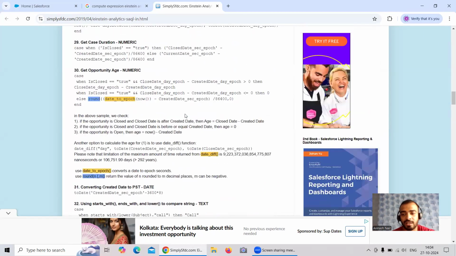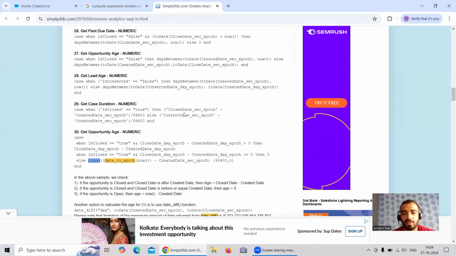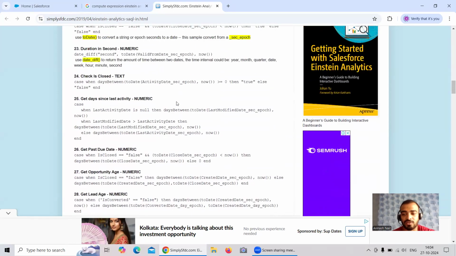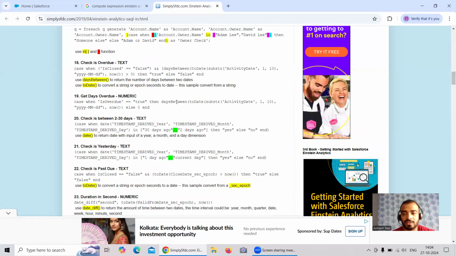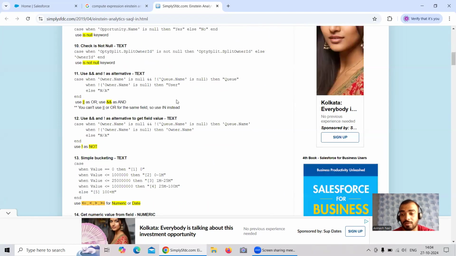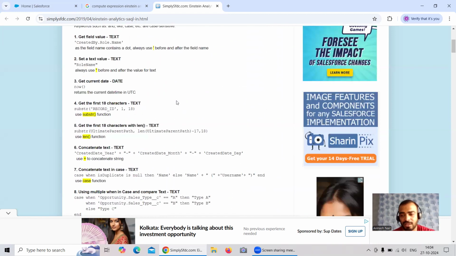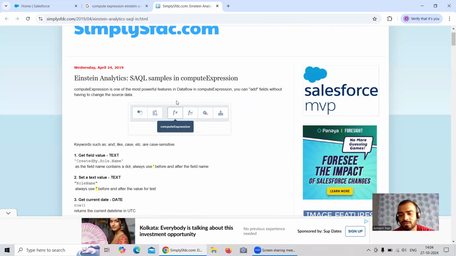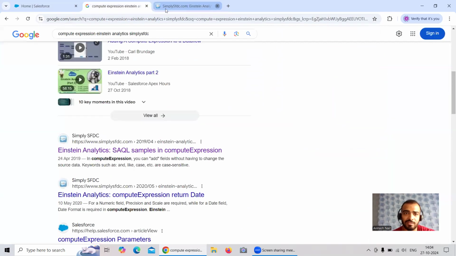You can take the help of Google and come to this particular article, where you will get to know the different kinds of functions we use in SQL in the compute expression node, and you can refer to this and practice it well if you want to learn a little more in detail. I have also taken the help of this article, and I've explained most of the scenarios which I could not think of. If you want to continue with a few more, you can always refer to this, as well as the analytics setup link which analytics developers normally use, to learn a little more in detail. But in my project experience, in my practical experience, I feel I have covered most of them, and I think that will be enough. But in case you have curiosity to learn more, you can always refer to those articles.